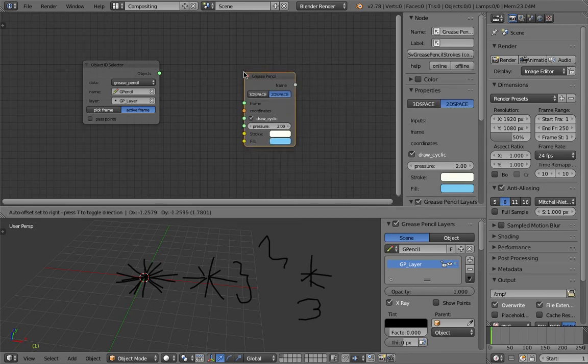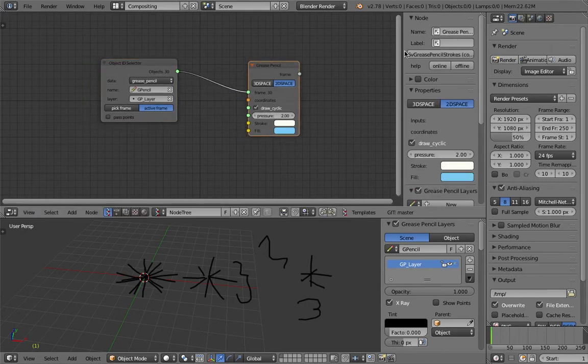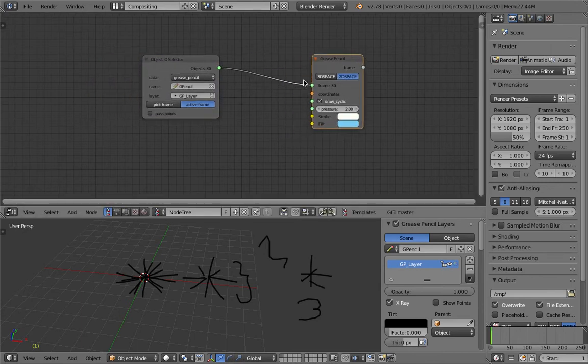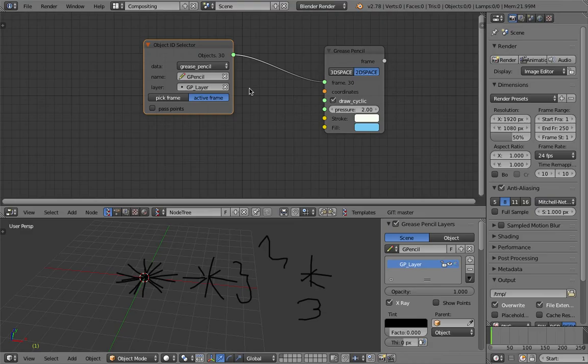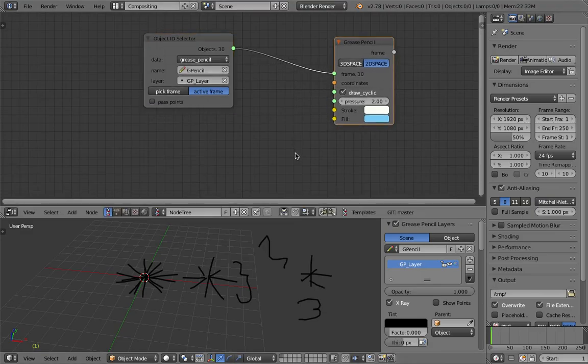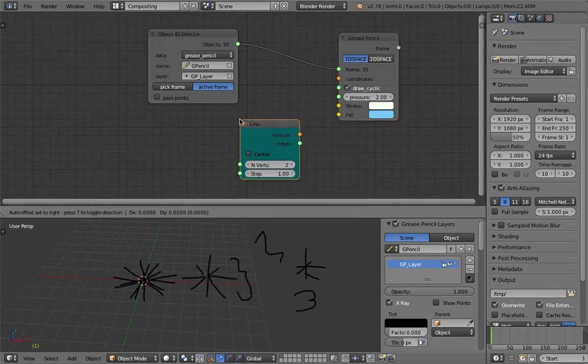Yeah, I'm still getting used to this kind of generative creation of grease pencil. So this is grease pencil, just lines. We have to work in the 3D space, and we're gonna use line.